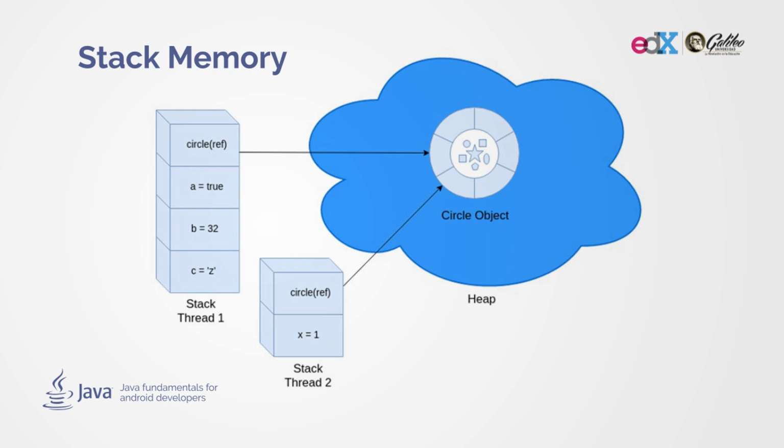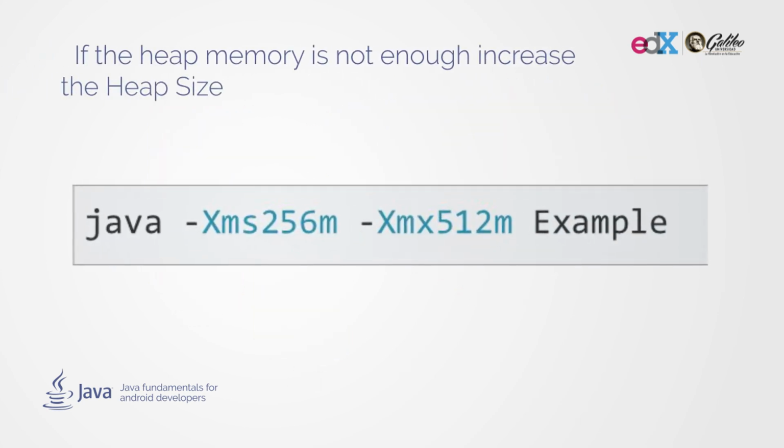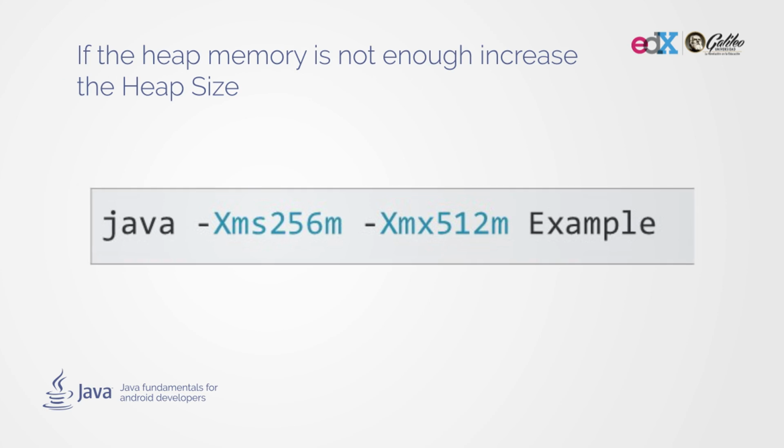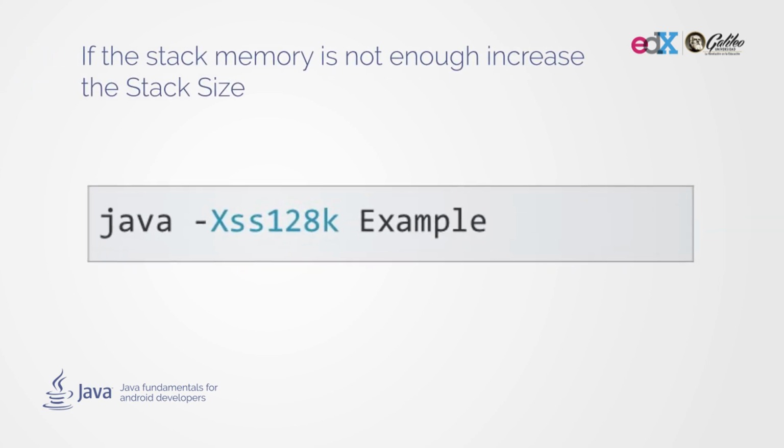Objects stored in the heap are globally accessible, whereas the stack memory can't be accessed by other threads. Memory management in the stack is done in LIFO. Remember, last in, first out? Stack memory is short-lived, whereas heap memory lives from the start until the end of the application execution. In other words, if you need more space to store objects that are operating in different programs, you have to increase the heap memory space. But if you are doing a lot of things in the main execution thread, you have to increase the stack memory. Because if you don't, you will have a stack overflow error.